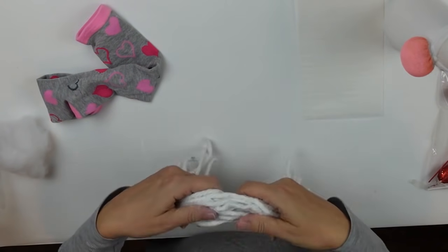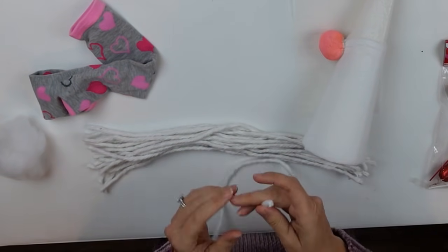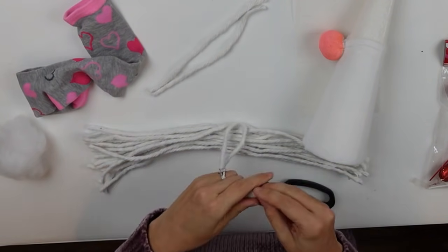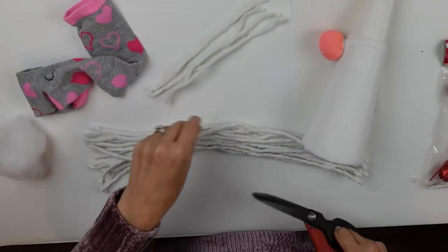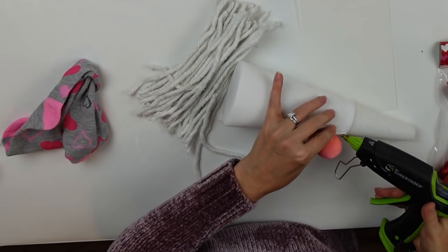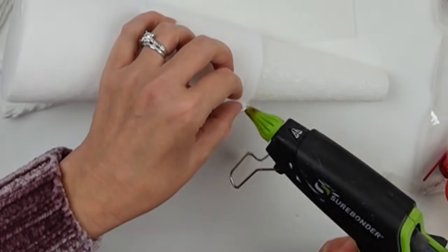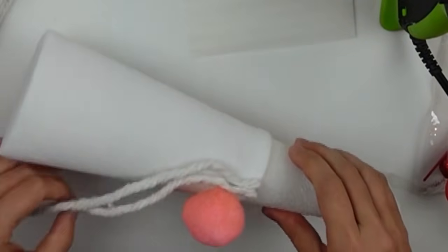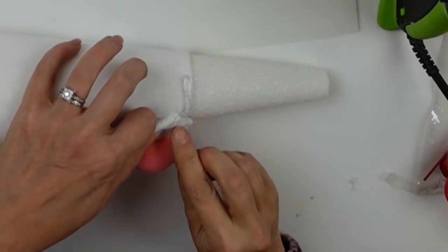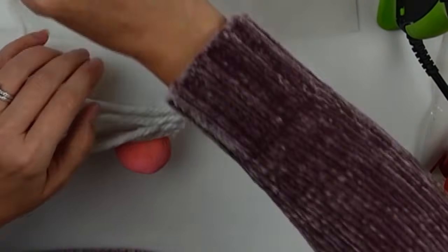I took about half of those strands and I was looking at how I might put them on my little gnome, and I decided I was going to cut these all in half. So I went ahead and just individually, because I'm a little particular sometimes, you guys, and so I just wanted them all to be the exact same length. So I did them one at a time, but you can certainly fold them in half and clip them multiples at a time. So now I'm just using the hot glue to attach strand by strand along the top edge of that white sock that we've pulled up over the form, the styrofoam form.